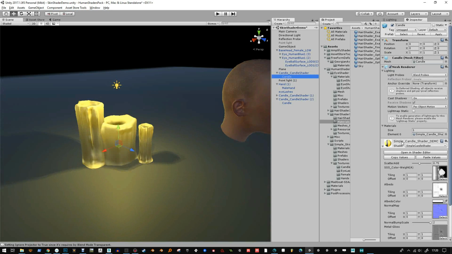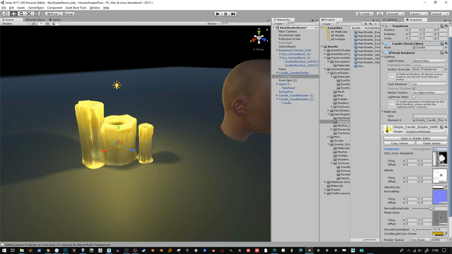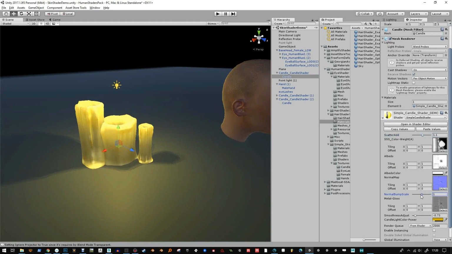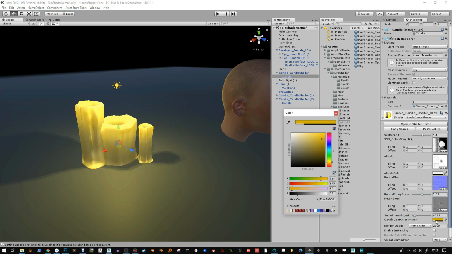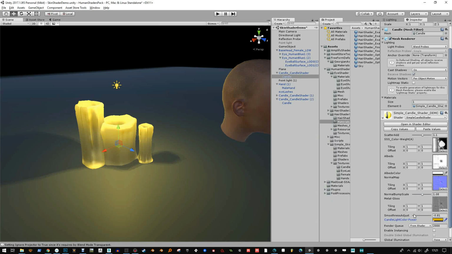Back to the candle, change the scatter add, and normal there. Change that there. You can even go into this through a script and move these values.